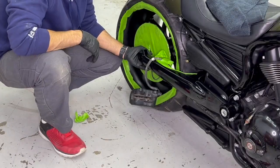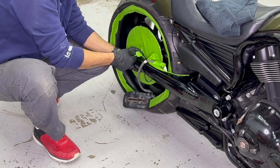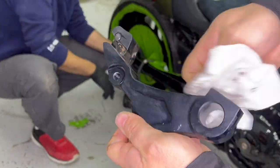All right, guys, quickly give a little wipe down on your brake caliper bracket. There's a lot of dirt and oils that accumulates there. So if you already have it in your hands, why not clean it?